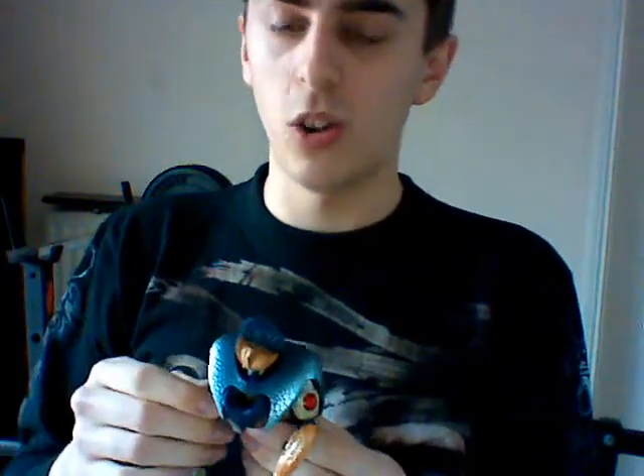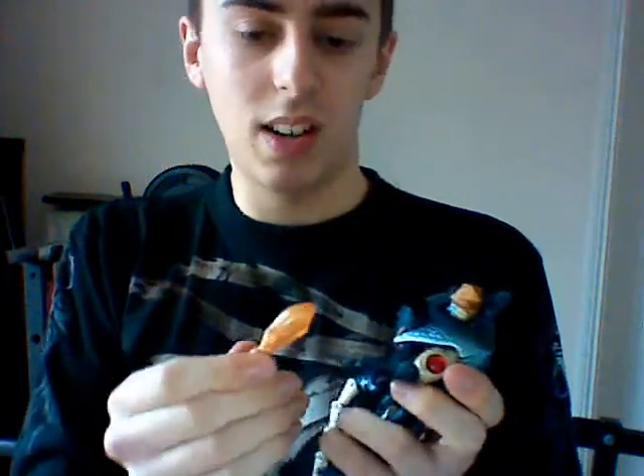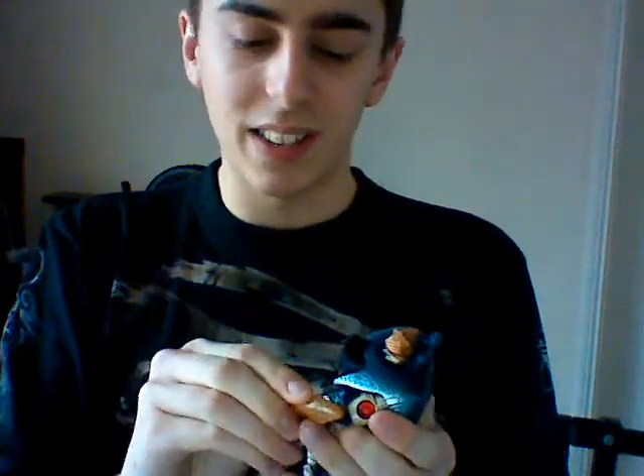What I didn't show yesterday with Longrak was that all of these Neo figures have this little symbol. For all the G1 fans, you'll know the heat rub thing where you rubbed it and got the symbol. Well, for both Maximals and Predacons, you have this little red symbol. Longrax's was in quite an awkward place. But yes, this is his squirty gun. I call it a squirty gun because I'm not too fond of it — I've never liked the idea of water inside a toy.